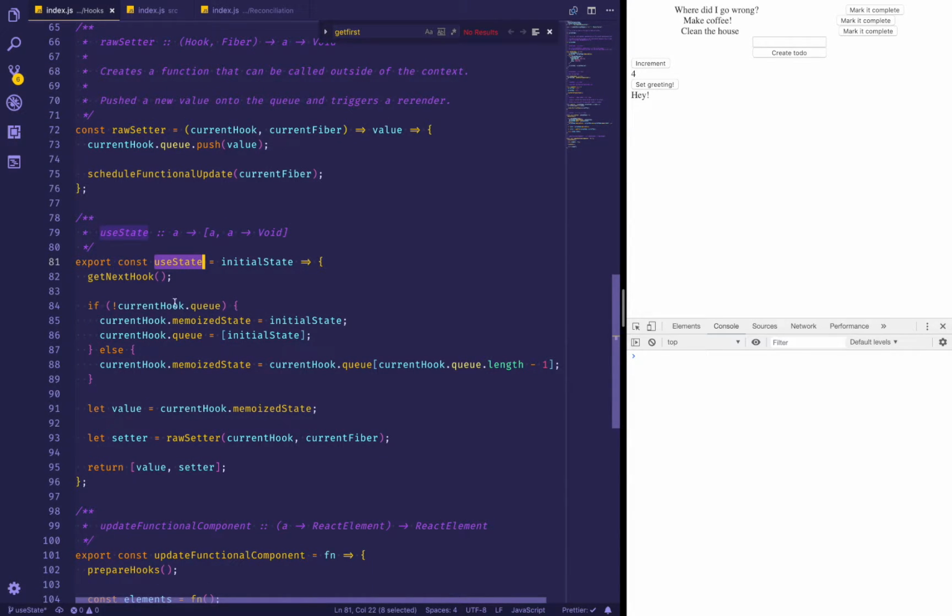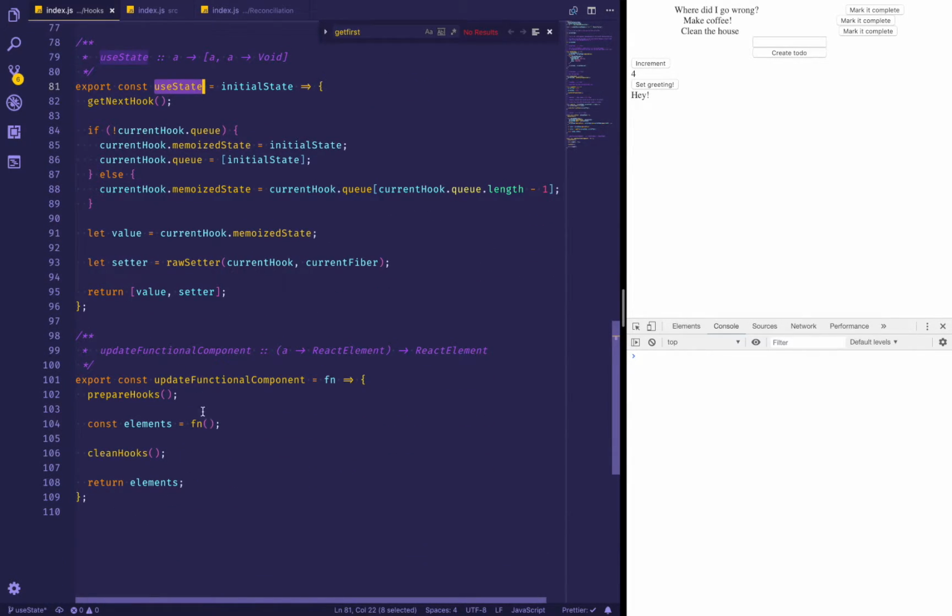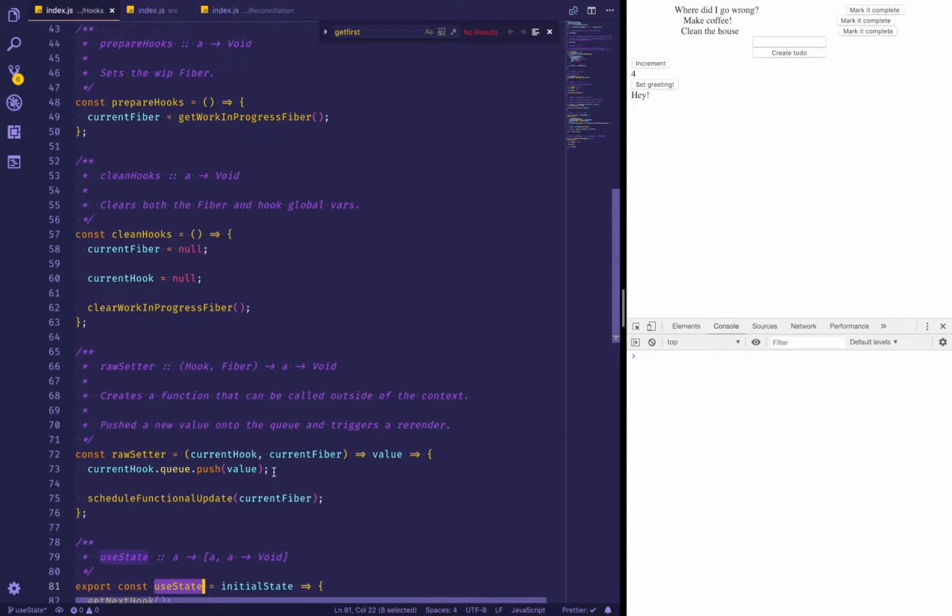So the queue is not empty, but we don't have any other values, so it's just an array with one value because that hadn't been touched in any way. So we're just returning the value and we're returning the setter, and then both of the useState functions ran. We're getting the elements, we clean the hooks and return the elements, and that's it.